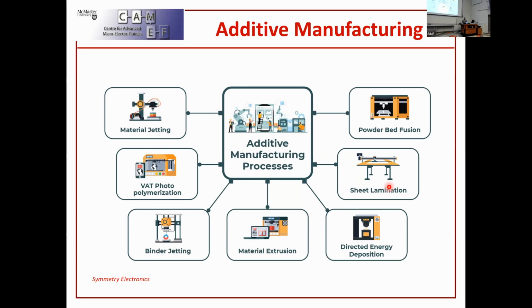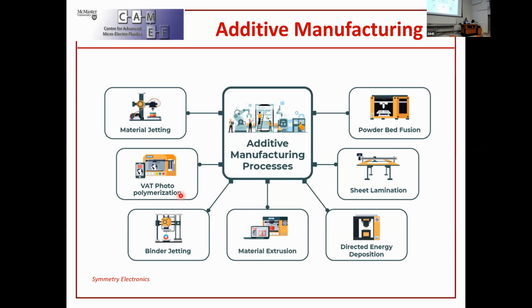But living matter is a different ballgame, right? So you can't use some of these things. For example, you can't shine a high-powered laser at a cell. You're going to kill it, right? You can't heat it up. You're going to kill it as well. So the conditions that you can use have to be benign for biological materials, and therefore only a few of them are suitable. So most of the explorations in additive manufacturing and its applications to tissue engineering have been in material extrusion of various forms, as well as vat polymerization or stereolithography methodologies, right?